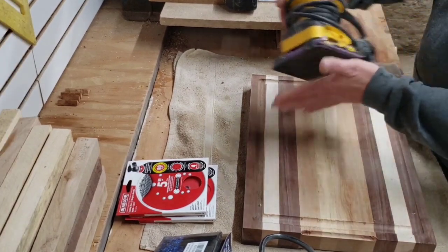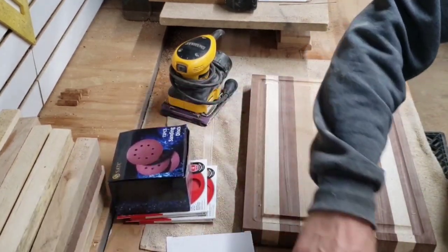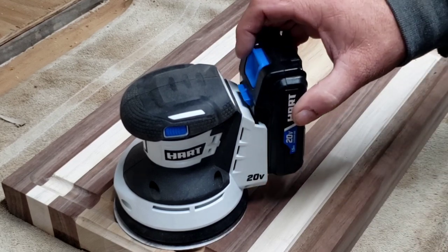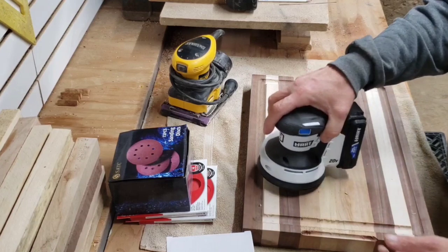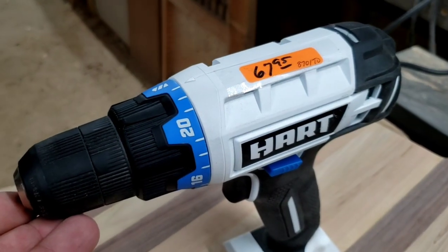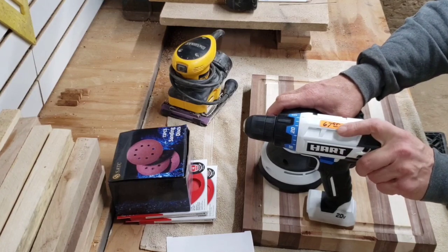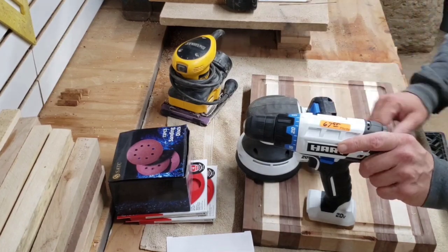What I came across the other day at the pawn shop was a Hart red marble cordless sander — absolutely brand new, never even had a piece of sandpaper stuck to it. It's a hook and loop. There's no stain on it. I picked that up, and I also picked up a 3/8 drill. Somebody must have got this in a kit. I paid sticker for the charger, the drill, one battery, and the sander — $67, $68. She gave me $15 off, so that was awesome.